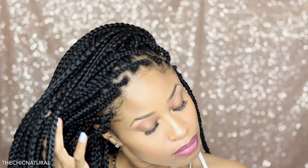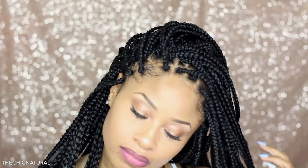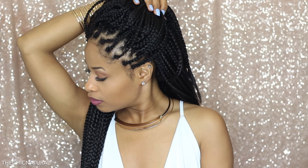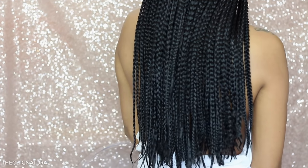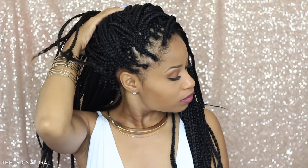And here is the style all complete. I ended up using a little less than seven packs of hair for my entire head, and this look took me about two and a half hours to install — a lot less time than it would have taken to install these individually. What I also like is they really do look like regular box braids. You can pull them up in the front, wear them down, and do all different types of parts. Since I unraveled the braids the ends were a little bushy, so I just dipped them in some hot water to get them smooth again.